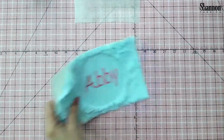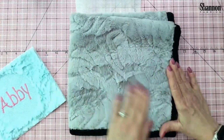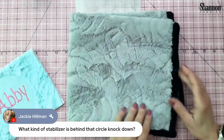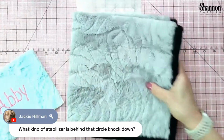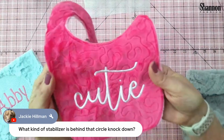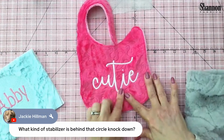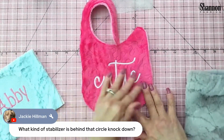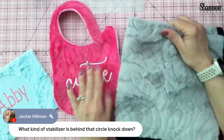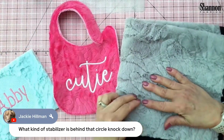And so similar to when you do edge-to-edge quilting, this is just a running stitch. You can still see it here in the Luxe, but it's not as bold and doesn't stand out as much as when you see it on the bib here. With this bib, I didn't even use a knockdown behind this font. This font is nice and thick, so I didn't need to. However, if I was stitching this font or an embroidery font like that on something like this Luxe here, I would definitely be using a knockdown.